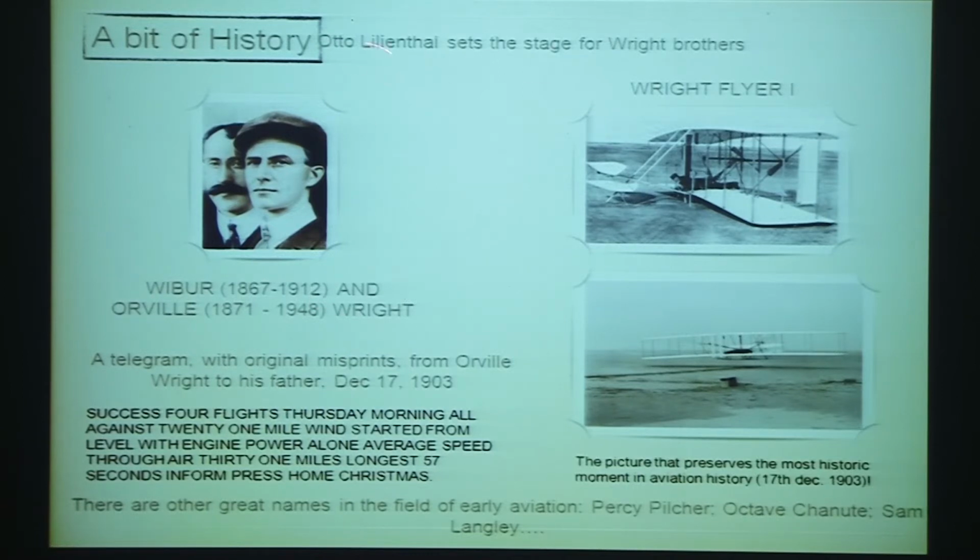As I said, Otto Lilienthal sets the stage for them, and there is one original telegram, with original misprints, from Orville to his father on December 17, 1903. I will read it. This is the telegram written in the shortest possible way. "The success, 4 flights, Thursday morning, all against 21-mile wind, started from level with engine power alone. Average speed through air 31 mile, longest 57 seconds, inform press, home Christmas." So on the 17th December, they made flights, the longest being 57 seconds.